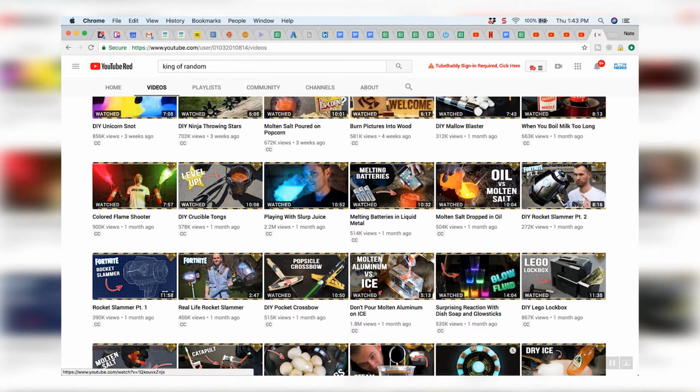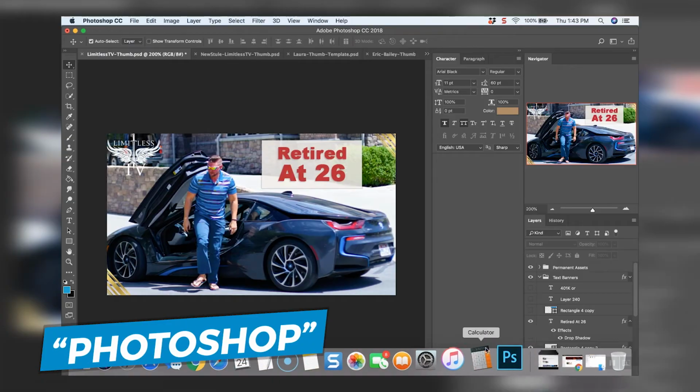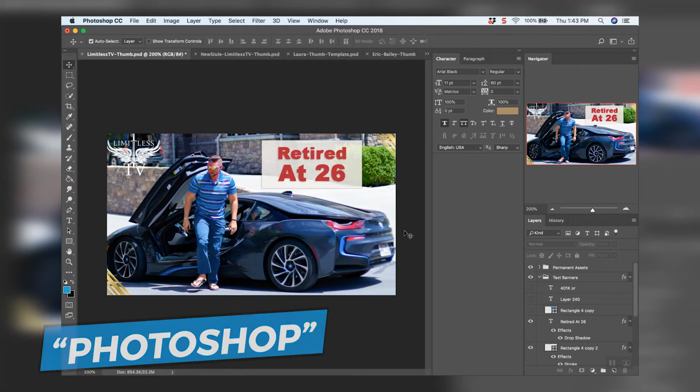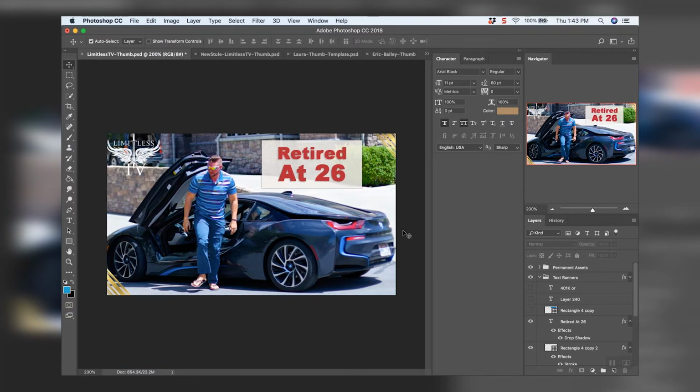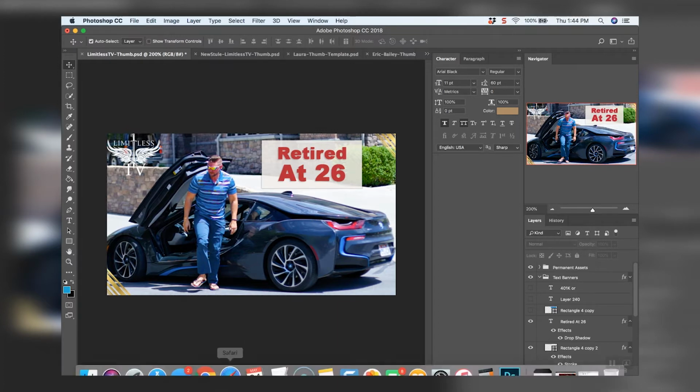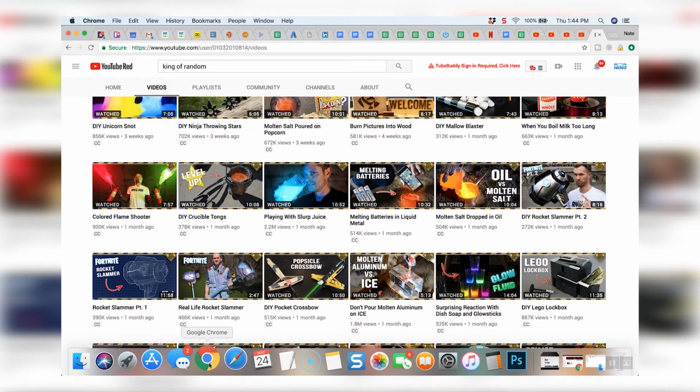Okay, so now let's switch over to Photoshop. Okay, so this is a simple template that we use for Limitless TV, and all a template is, it's a file that I reuse over and over. It's always got the logo in the top left corner. It's got these gold stripes in the two opposing corners right there. And so then I can go and grab an image and I can paste it over to the top of that.